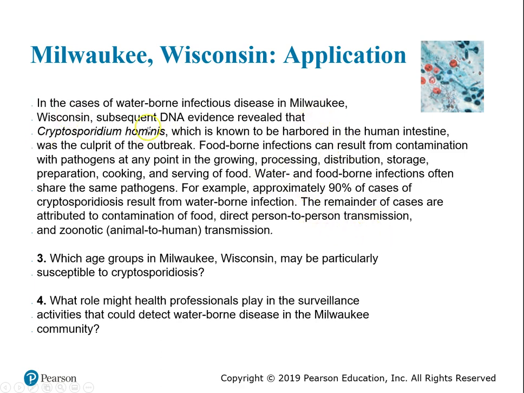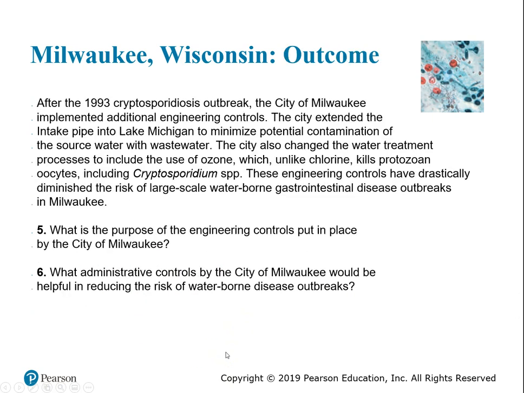All right, so now it's identified that organism. All right, so now it's sort of asking you about different age groups that might be more susceptible. Okay, so think about that information that I presented in the chapter about susceptibility and different special populations or age groups that are more susceptible. We just talked about in the last case study, children, right? Here we can think about some other populations. Okay, again, mentioning surveillance activities here.